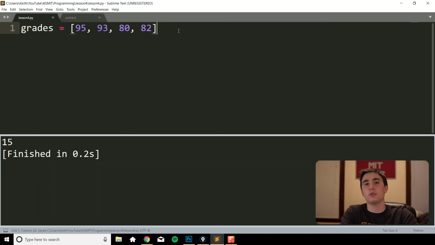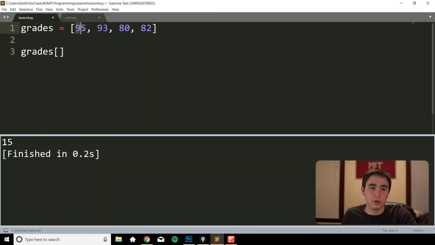If one of these 4 students comes up to me and says, Keith, you graded this improperly. I want some points back. So let's say the guy that got an 80, I messed up when I was grading and he should have gotten a 90. So in Python, I can make this change directly to the list by first indexing the spot that I want to change.